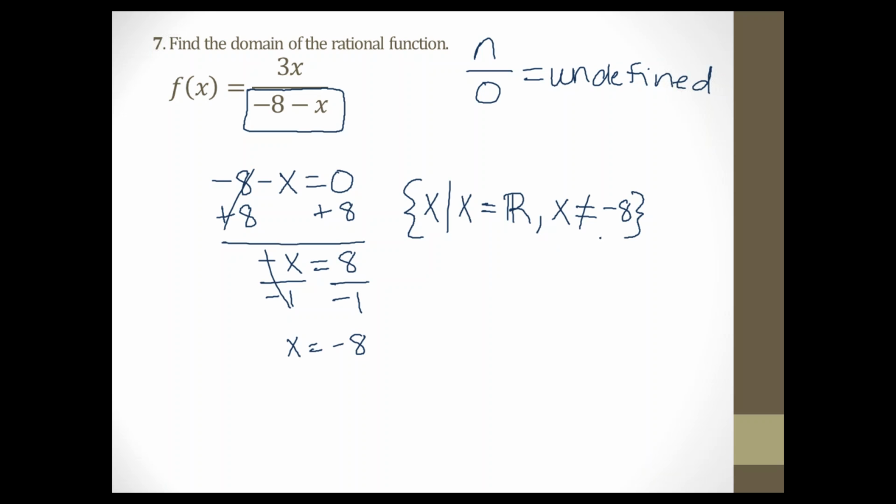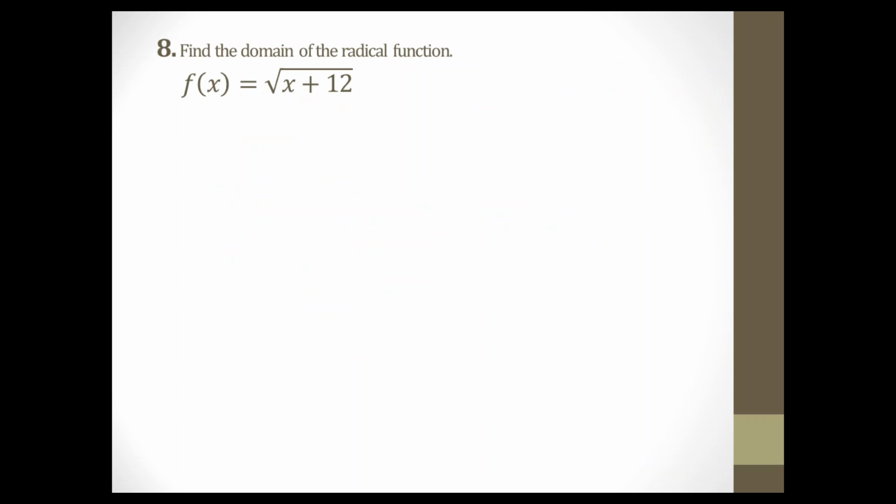If you have a variable in the denominator, we want to figure out what would make that denominator equal 0 and exclude that from our domain. The other scenario is if you have a square root. So we're only talking about the real number system for our domain. So we do know now about imaginary numbers and complex numbers, but we don't want to include that when we're finding the domain. So we want to only focus on when we would have real numbers. So we don't want a negative under the square root. That would give us complex numbers.